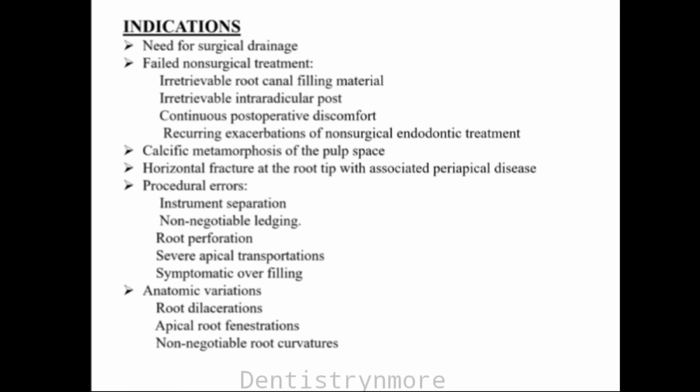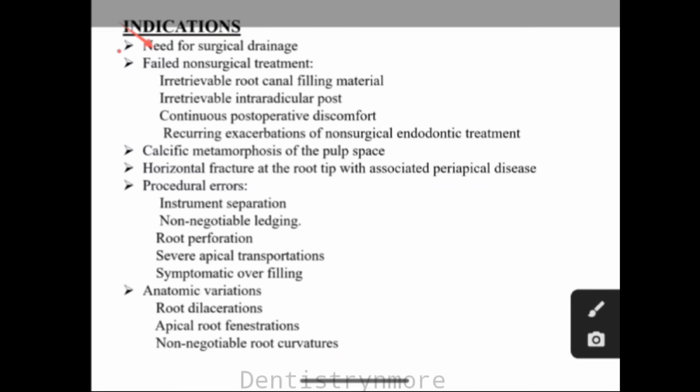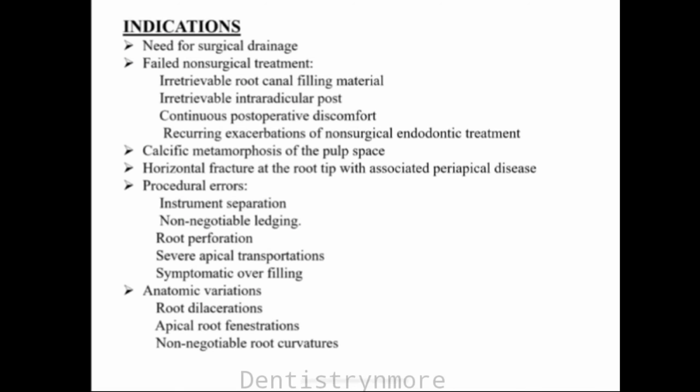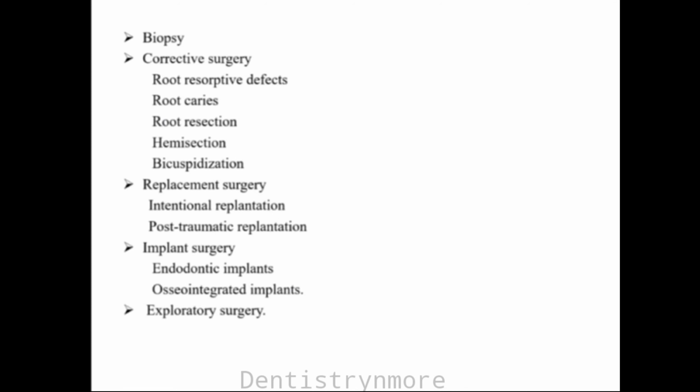Next one is indications. Some of the indications are need for surgical drainage, failed non-surgical treatment, calcified metamorphosis of the pulp space, horizontal fractures of the root tip, procedural errors like instrument separation, ledging, root perforation, severe apical transportation, and anatomical variations like root dilaceration, apical root fenestration, like that. Indications: biopsy, corrective surgery, replacement surgery, implant surgery.